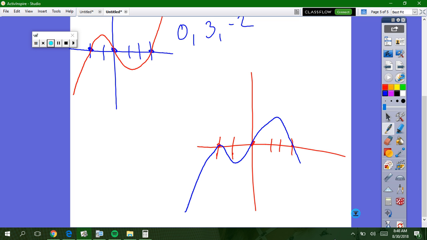Now, do all of my zeros have to be nice integer numbers? Could they come out to be, for example, what if the equation was x squared minus 3? The zeros of that are square root of 3 and negative square root of 3. Those aren't nice integers, but are they still values that make that graph 0? So you might have to find those via quadratic formula or factoring, either or. Does that make sense to everybody? I believe that everything we do today will be nice numbers. Okay?